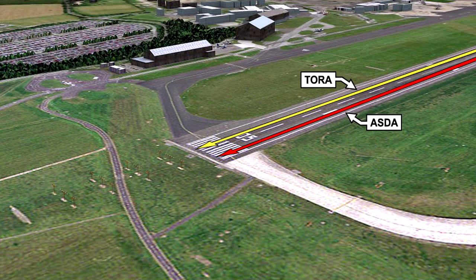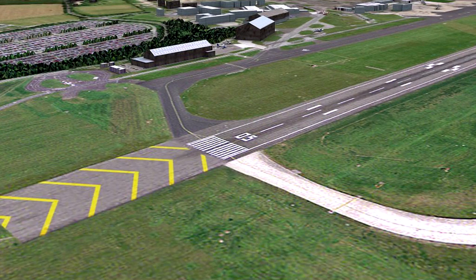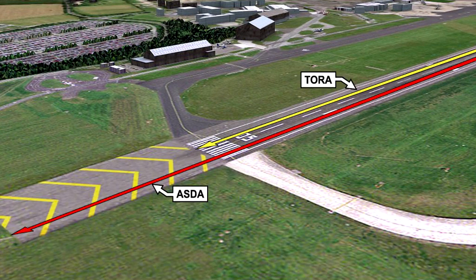At most aerodromes, the ASDA will be the same length as the TORA, as illustrated here. However, if there is a stopway present, the ASDA can be increased beyond the TORA to include the stopway. Remember though, the ASDA is to be used solely for the rejected takeoff. This will be covered in detail, particularly when we deal with the medium-range jet, the Boeing 737, in the Class A section of this course. In simple terms, the ASDA is equal to the length of TORA plus the stopway if a stopway is present.